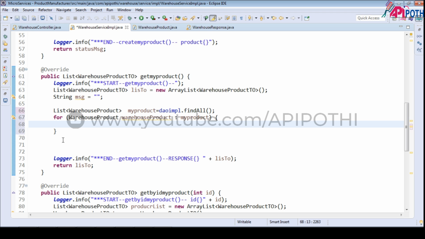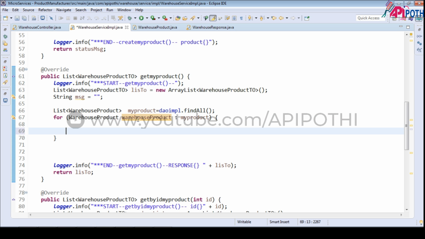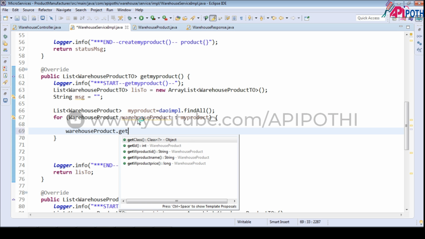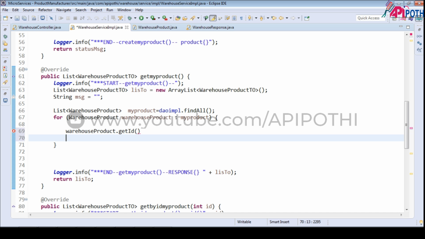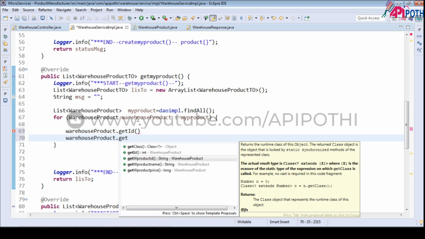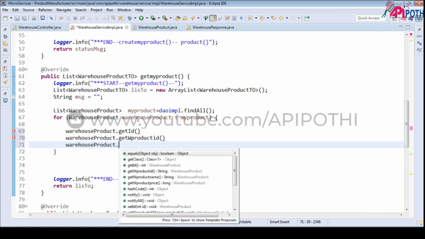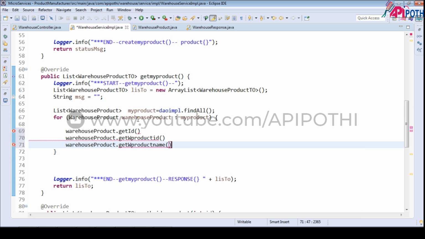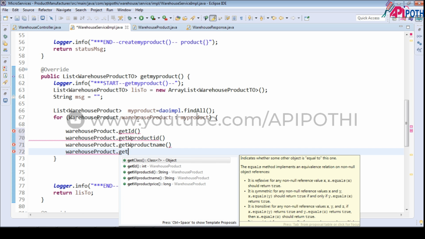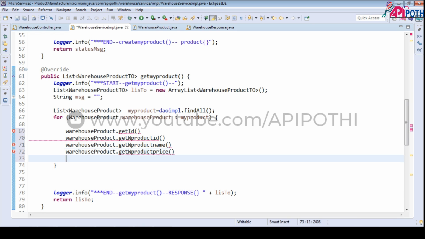And inside that we are going to get all the data from here. Dot get ID, get product ID, get name, get prices. Okay, and everything we are going to set into the persistence layer.